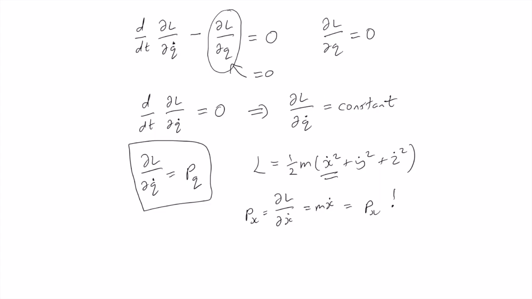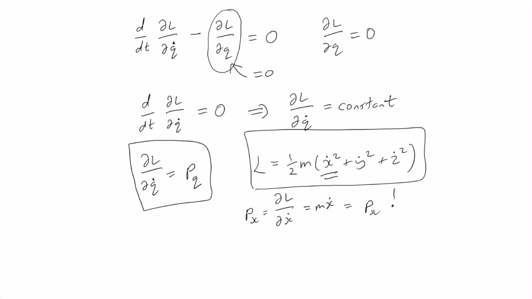This independence of the Lagrangian from the coordinate is a form of symmetry. If you recall, a symmetry is a transformation which doesn't change something. A free particle is not changed by moving it from one place in space to another. It's not changed because the Lagrangian is exactly the same. So it's the symmetry of the Lagrangian under translation, or its translation invariance symmetry, which gives rise to conservation of momentum.